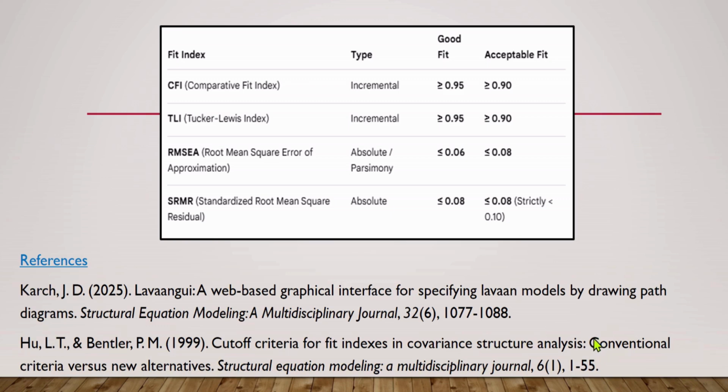Now let me remind you that we are doing covariance based structural equation modeling, not variance based structural equation modeling. Covariance based structural equation modeling, which we actually do in AMOS, is used for testing a theory, not for prediction. For prediction, we go into variance based structural equation modeling, wherein you use software like SmartPLS, or you have a free option, that is Adanco. We'll cover that in future videos as well. So this is restricted to covariance based structural equation modeling in case you don't have access to IBM SPSS AMOS. Now let us dive into the software and see how to install and use it.